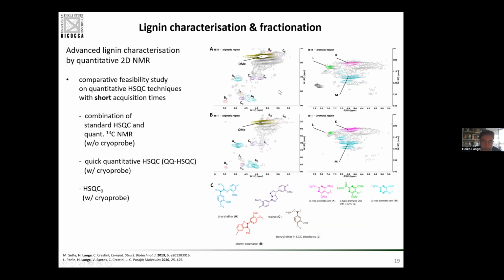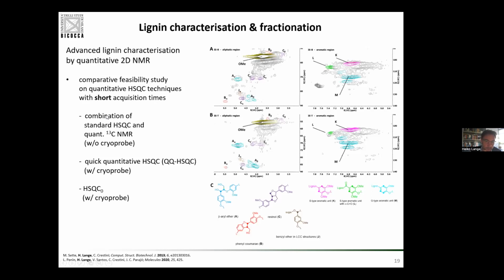From the appearance of the HSQC spectra, I cannot say whether they have been acquired using a quantitative method or a non-quantitative method. And unfortunately, a lot of people acquire HSQCs using a non-quantitative method and then sell the data as quantitative, because sometimes the fact that an HSQC is not quantitative gets lost, because it's not so obvious why it wouldn't be quantitative. It cannot be quantitative if I do not use certain precautions in the pulse sequences, or if I do not use a detour in order to quantify it in a secondary moment.